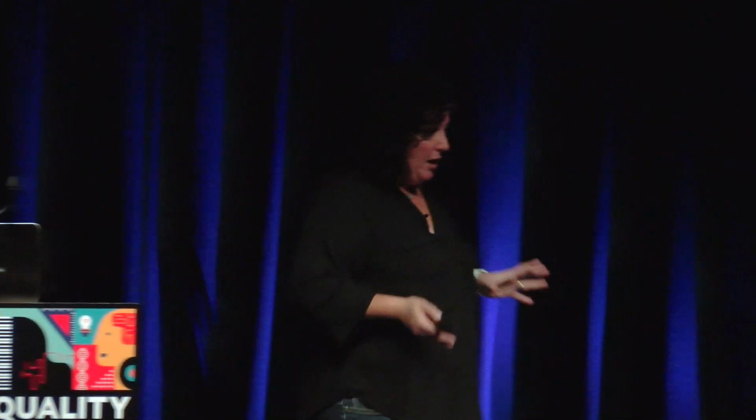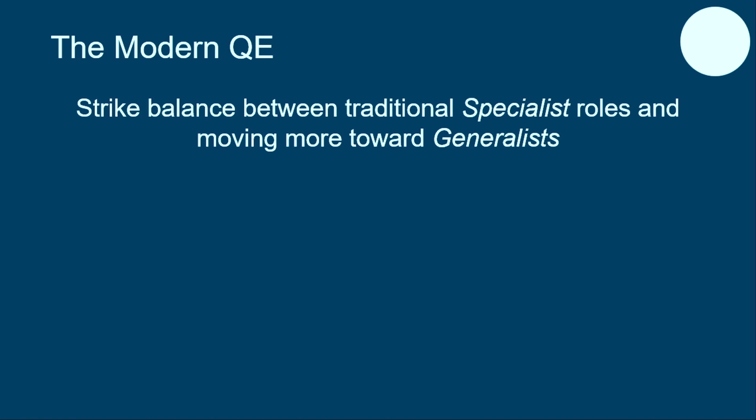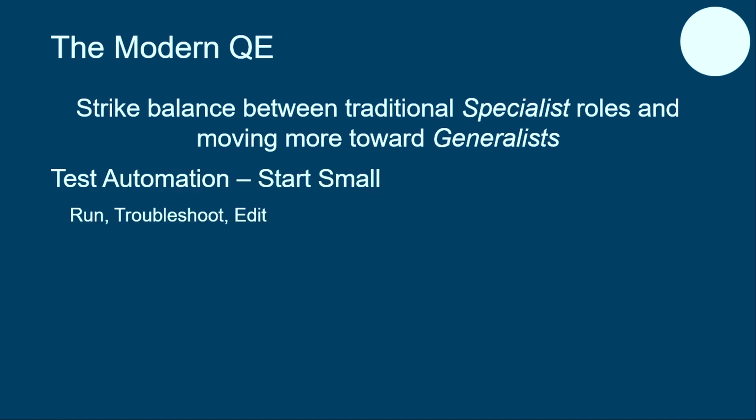Okay? All right. So the modern QE, and again, supporting the DevOps approach here, we move from more traditional specialist roles and we move them more towards generalist, right? So a quality engineer really has specialties. Sometimes they have multiple specialties in test automation. We have in accessibility. How many of you have a well thought out and implemented plan for accessibility testing? Okay, not very many hands, right?